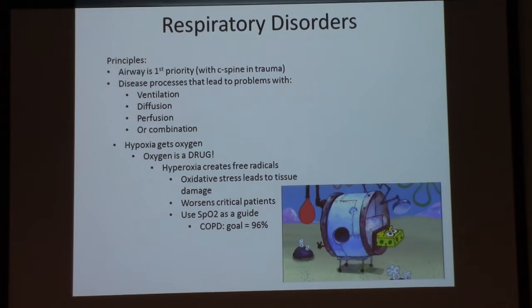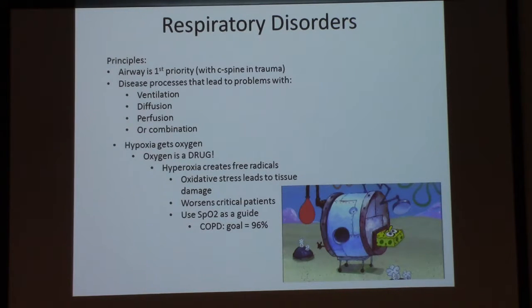So we start taking a look at different respiratory disorders. Bottom line, if a person is having problems breathing, we don't ever want to deny them oxygen. But you do have to remember, oxygen is a drug. It's not like 10 years ago where everybody got a non-rebreather of oxygen at 15 liters. We found out that it can do damage. It can interact with medications that we give.